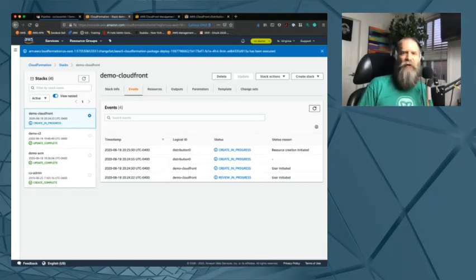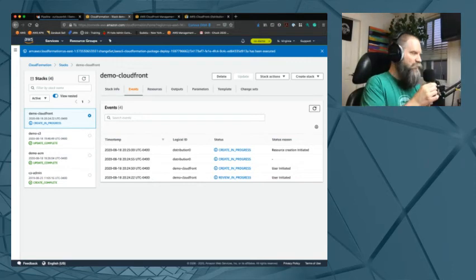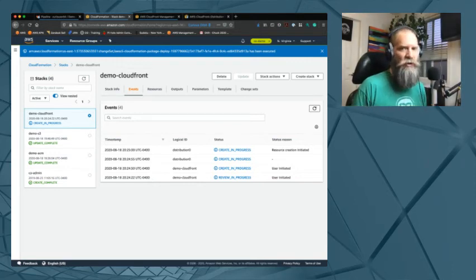All right, still going. Hopefully the distribution won't take too long. What we can do is we can actually go over to Route 53 now and see if we can point www.acmewidgets to the distribution. I don't know if the distribution will actually show yet or not, but let's try it.